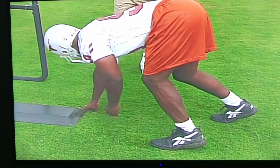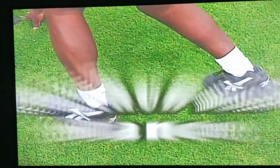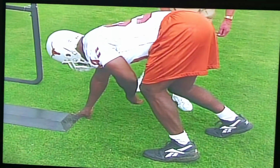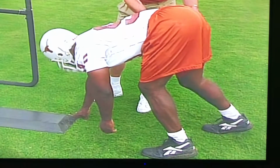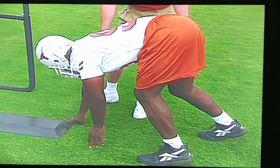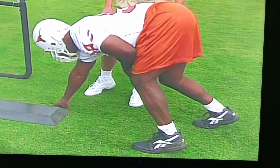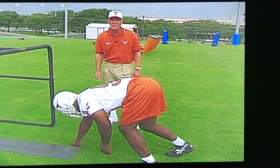The second thing is we will allow the rusher to elongate his stance somewhat. You'll see his drop foot back here drop back a little bit so that he can lengthen his stride. His tail will also come up in the air slightly. In some cases, he might move his front hand a little bit further so that the stance is more elongated, so that as soon as the football flinches or the offensive lineman flinches, we want to be upfield with two steps as quick as possible.